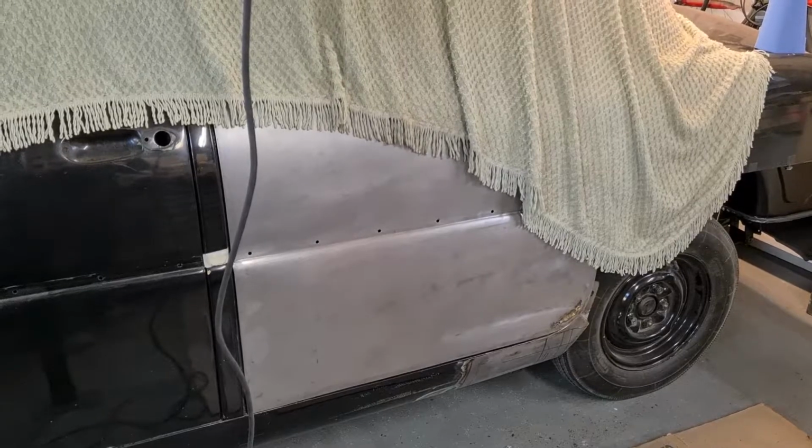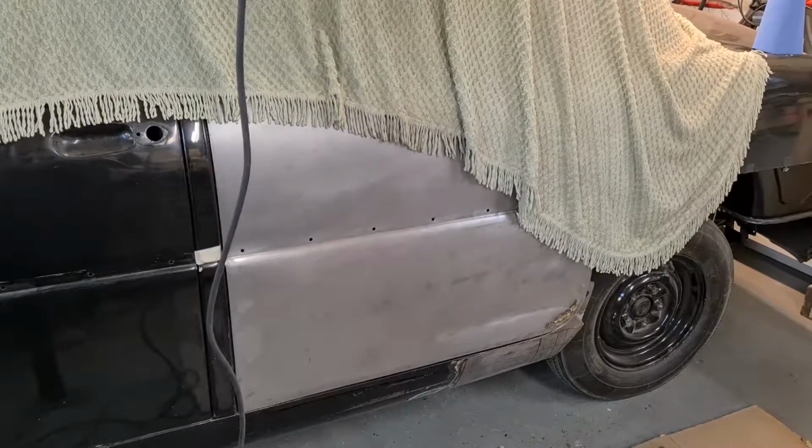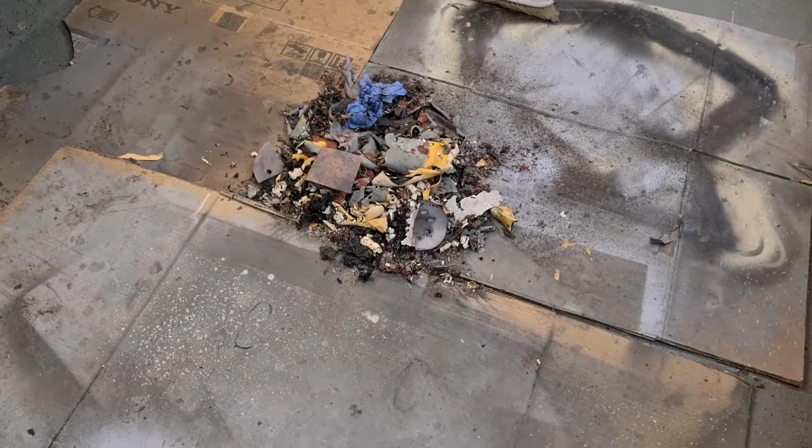How much paint is on one car door? That much.